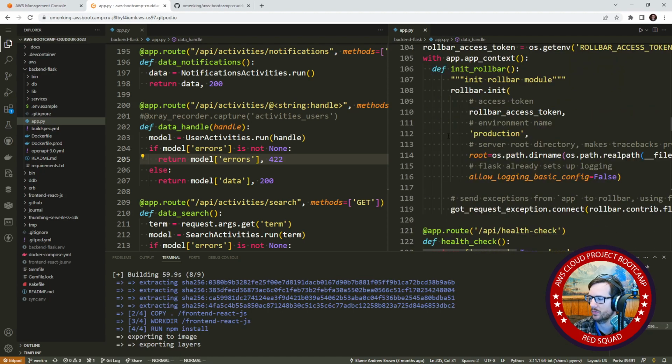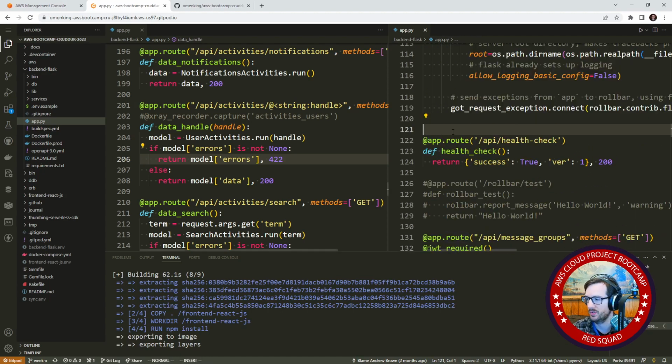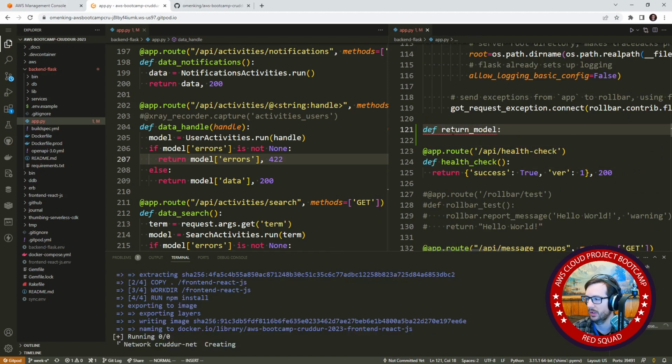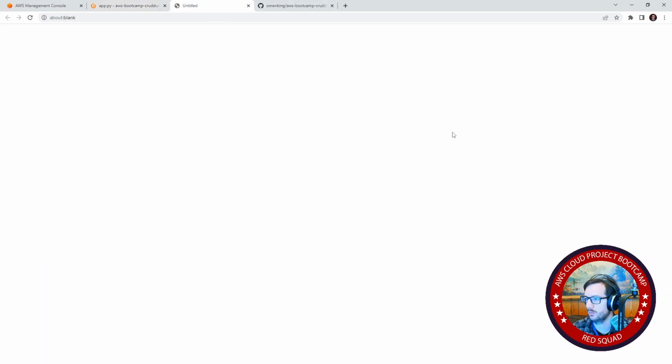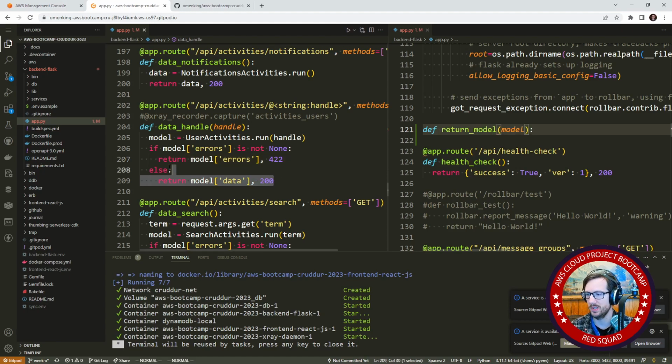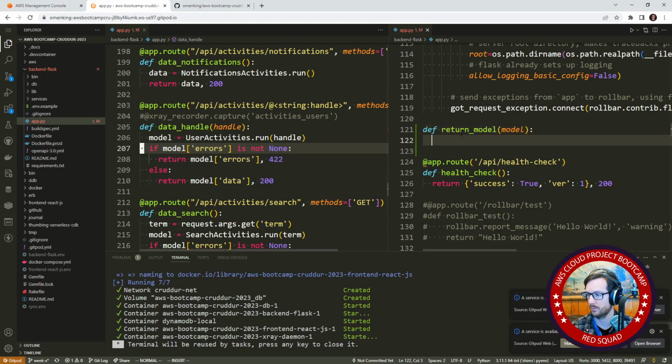So I'll go to the top, and I'm just going to do def return_model, and in here we'll pass in the model. And so what I'll do is I'll copy this code here and I'll paste it.